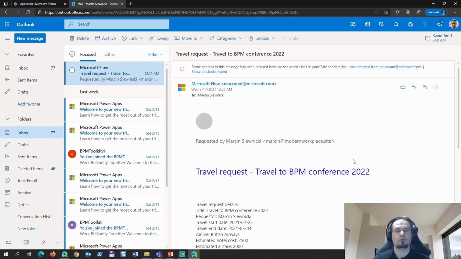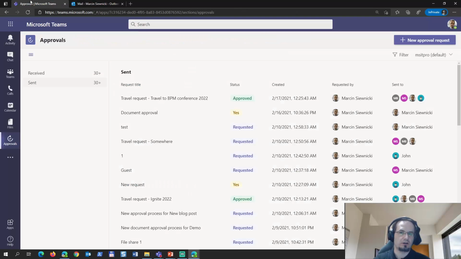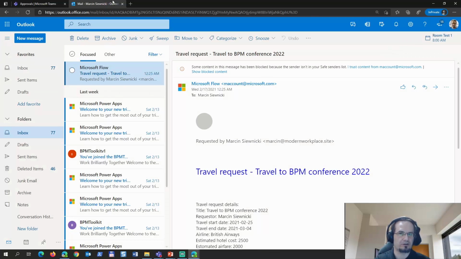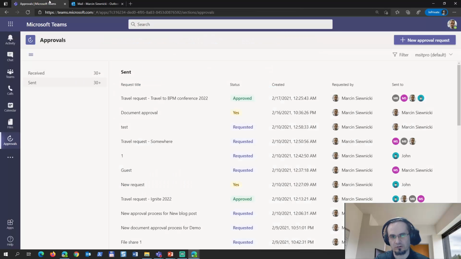I can use Outlook for communication with external people, my customers, clients, maybe vendors. But if I want to use Teams, I can focus on my work inside my company only in Teams. Outlook, I can use for external communication, but Teams for internal communication, as you can see, for business processes using Power Automate as well.